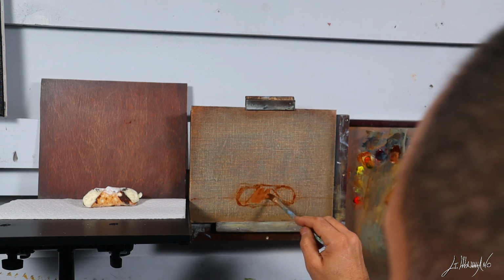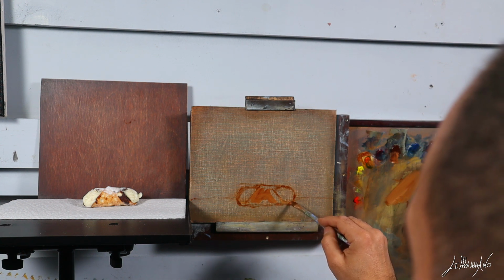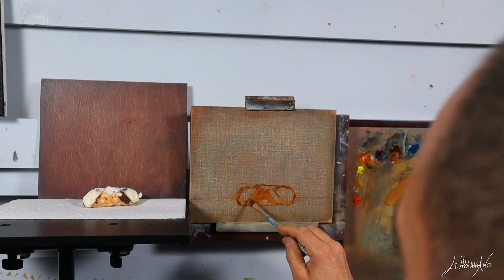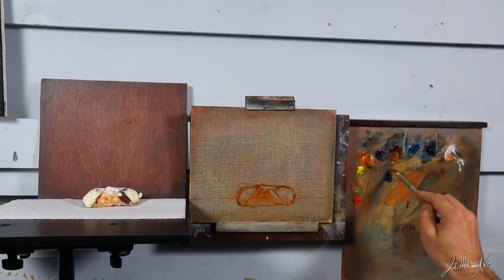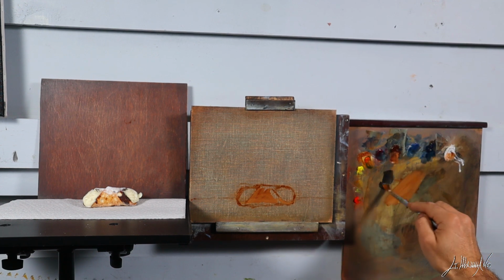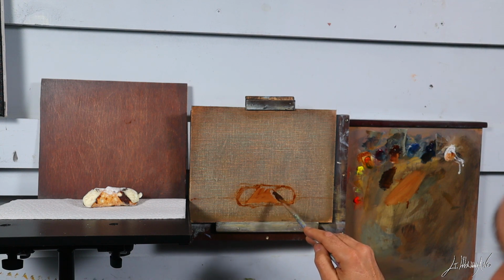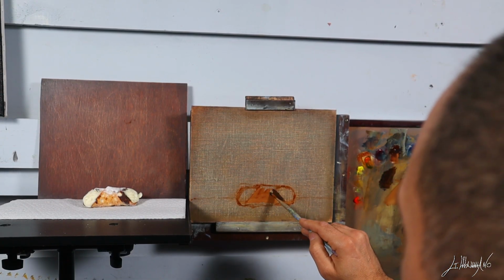Okay, the first mixing on this block in, I'm trying to get a tone there. I don't try to get the perfect color yet, because I'm gonna paint a la prima, wet on wet. Usually what I do, I just give a very light first coat using a kind of middle tone, and cover up all my canvas first, and after go back and start to match up all the color and do details.